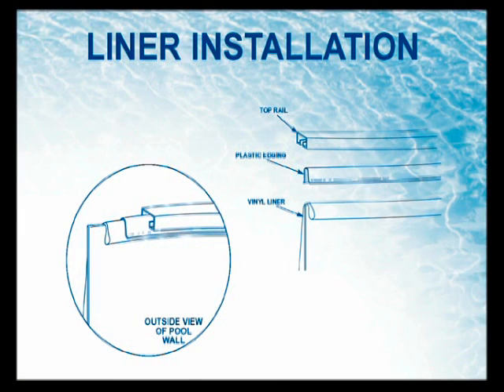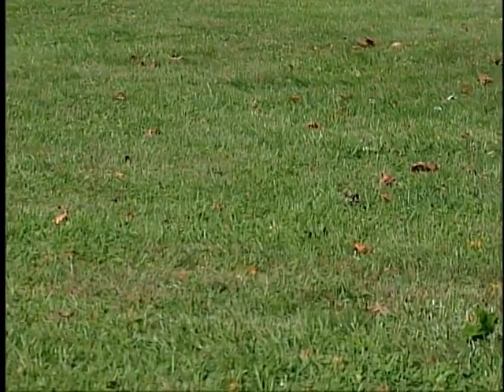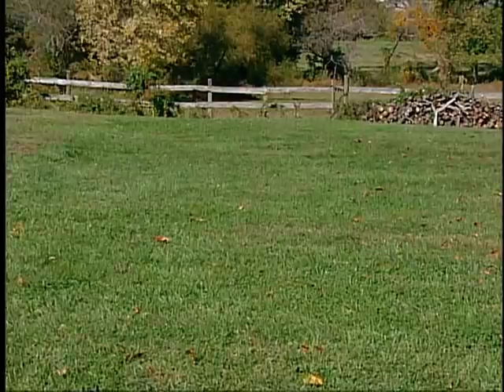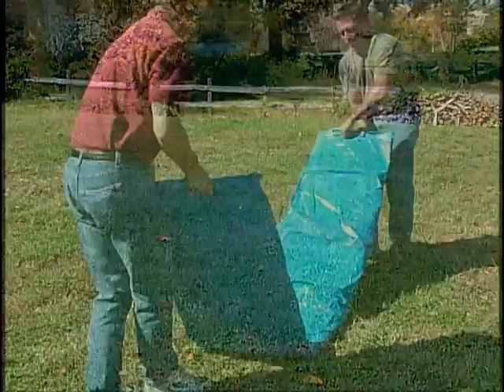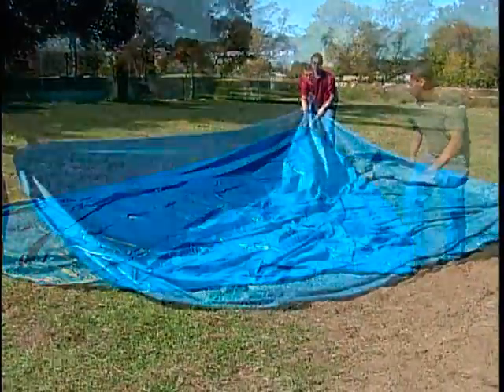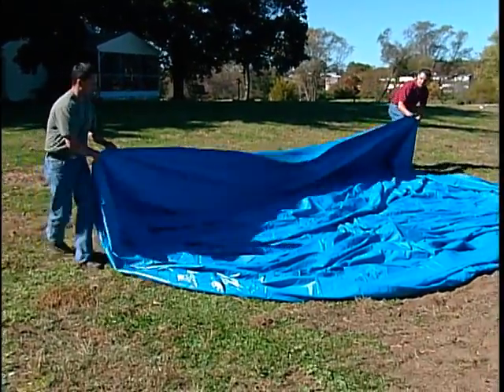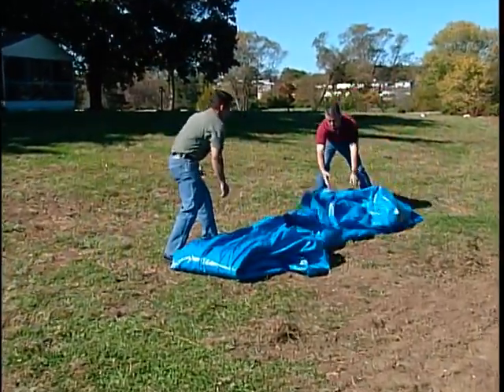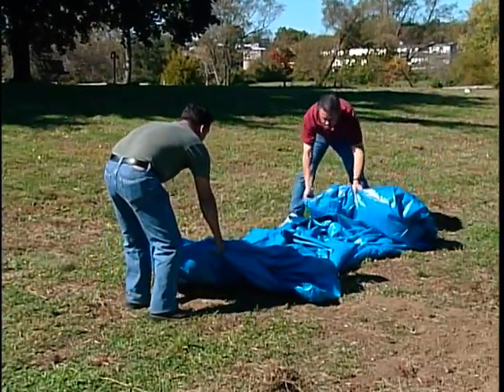Step 9: Liner Installation. There are several types of liners available, two of which are the standard overhang liner and the easy hook or J-hook liner. Make sure which type of liner came with your pool and follow the appropriate instructions. Select a site near the pool with enough room to lay out and open up the liner. Inspect the area and remove any sharp objects that may cut or damage the liner. Unbox and unfold the liner to its full open position. Locate the center of the liner and refold the two halves to meet at the center. Fold up the liner along the center to allow you to carry it into the pool, keeping the two ends along the center exposed.